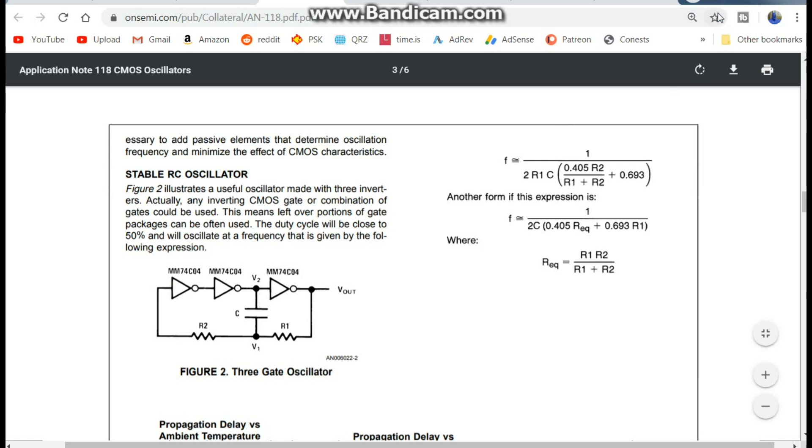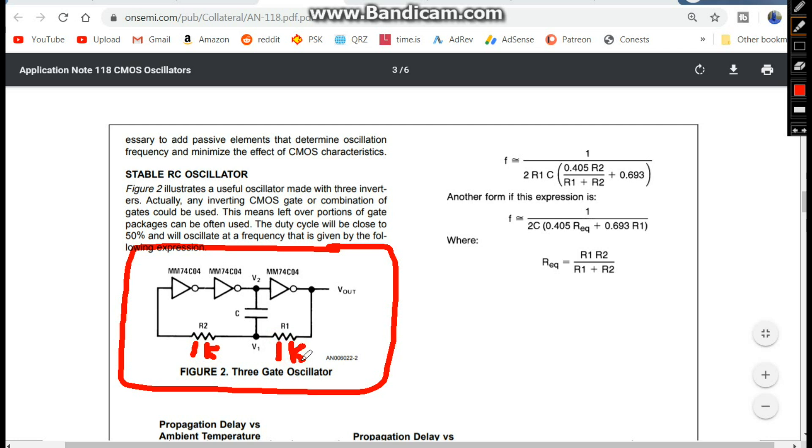And doing that, you can make that work. Now, it's unstable, so we're going to make this circuit right here. This is the three gate oscillator, the three gate ring oscillator. Pretty simple. So we're using 1K here, 1K here, and 4494 picofarads. Alright, so that is the circuit that you saw going on there on the breadboard. And I'm going to draw that circuit out and we're going to go over there and take a look at it.